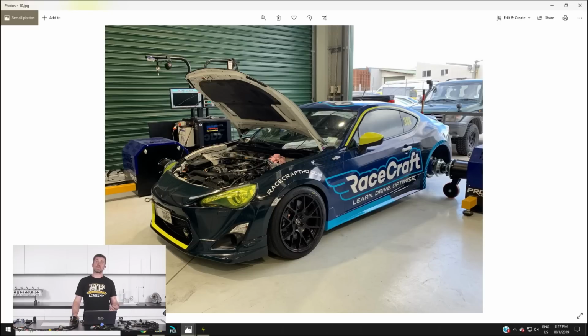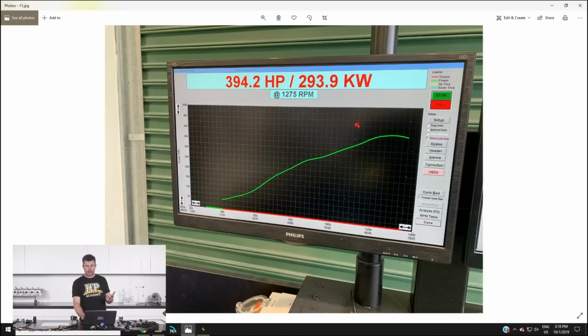We've had no problems with the factory cast pistons, even though they are 12.5 to 1 and we're running a turbo kit on it. It is an AVO turbo kit, although we have swapped out the original AVO turbo in favour of a BorgWarner EFR 6758. Still one of my favourite turbos for a street application on a 2-litre engine. And on 0.85 bar of boost peak, we ended up with 394 horsepower at the rear wheel. So that's the most power it's ever had.